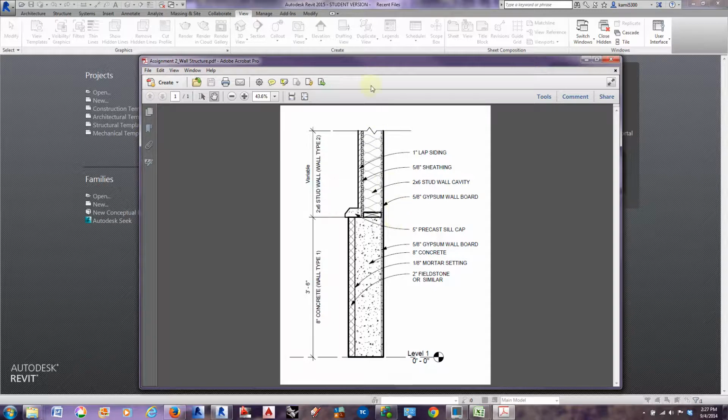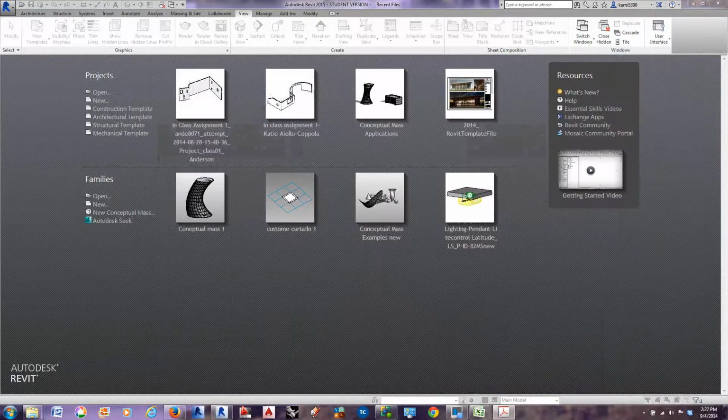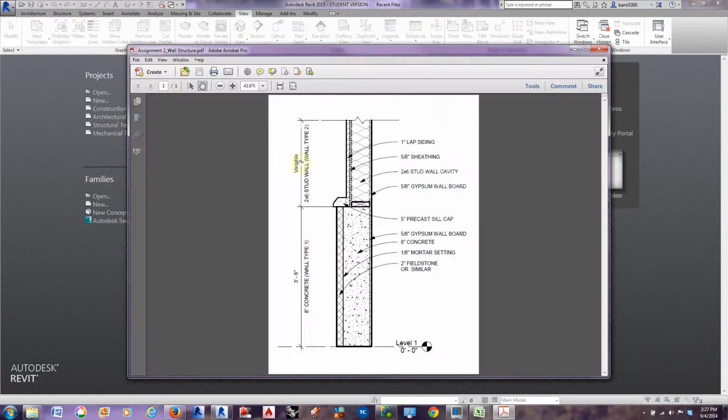And so we've experimented with the wall tool, and we've created layers, and we've made a custom wall type.